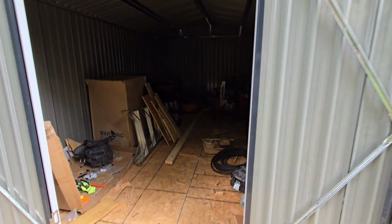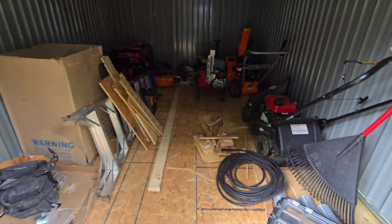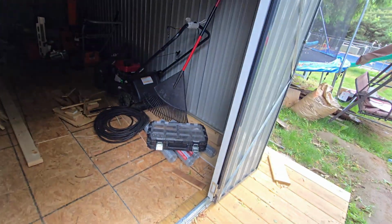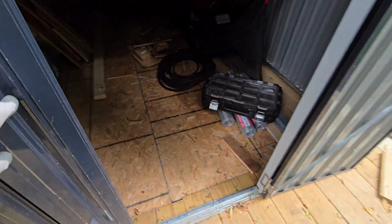Here it is. Clean lines, tough material, and rock-solid construction. This 10 by 14 Polar Aurora shed isn't just functional, it's a statement. Whether you are a landlord maximizing outdoor storage or a DIYer claiming your backyard territory, this shed delivers.